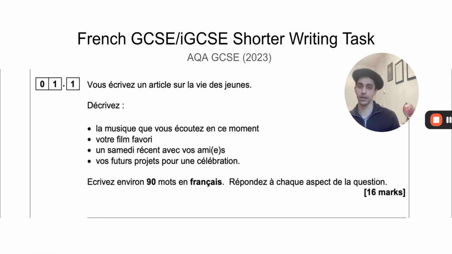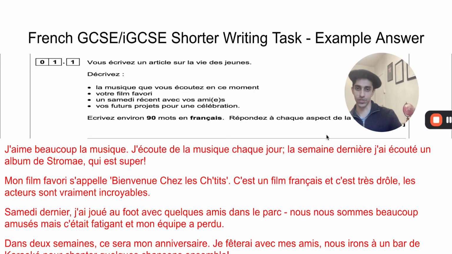That last one is quite open-ended too. You can choose as the student what celebration you're going to talk about. And then the instructions say write roughly 90 words in French and answer every single aspect of the question. So it reminds you how important it is to do that within the instructions themselves. I'm going to show you my model answer just now for this question.